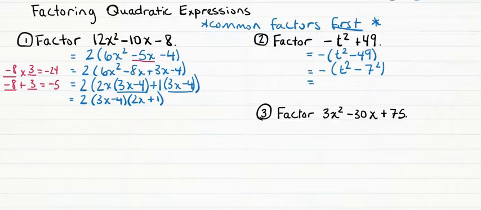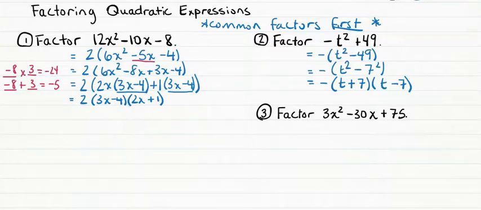And we know that a difference of squares factors as the t goes in the front part of each set of brackets. The 7 goes at the end of each set of brackets. And in the factored form, one of these binomials has a positive sign and one of these binomials has a negative sign. So this is our fully factored form for number 2.